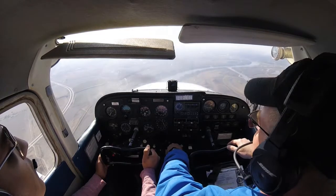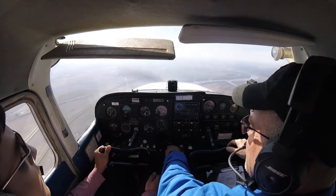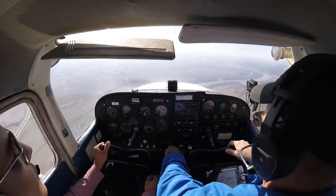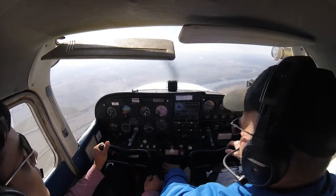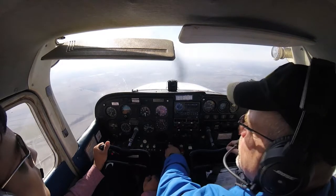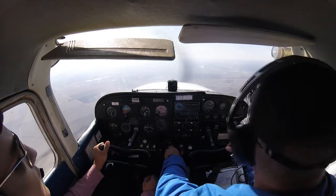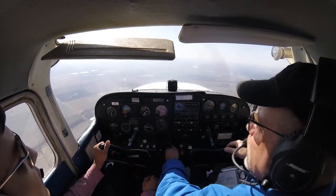738, Mike 3 will be occupied. Your radar contact is 6 miles north of Wahoo Airport, Omaha altimeter 3011. And we'll keep this altitude here at 2,500. 738, roger, say your intentions. We're just going to maneuver out here in the west practice area for a couple minutes, and then we'll head back to Millard, 738. 738, roger, if you could stay north and west of Wahoo. North and west of Wahoo, 738. 5911, contact Minneapolis Center 119.4. Good day.